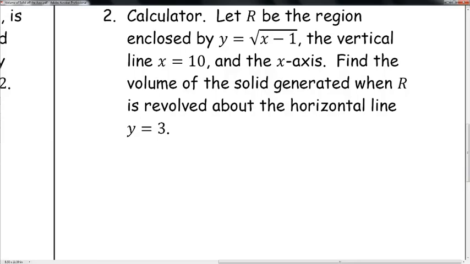I'll give you a clue. The lower bound is not going to be 0 because then you have an unbounded area. Okay, so you're not going to start at 0. So we're talking about the area under the curve. And so find your bounds. Find your point of intersection, and go ahead and figure out what is your big R and your lowercase r.